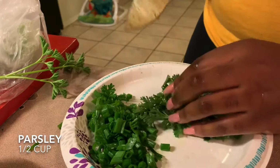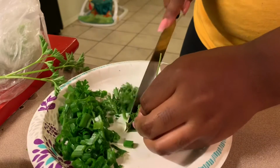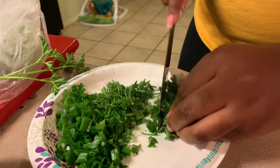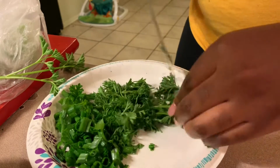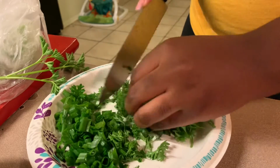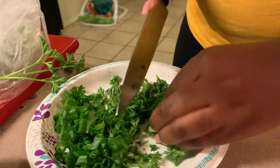Next, you're going to take some parsley and you're going to finely chop those as well. And remember, I say you wash them beforehand. So yeah, we're just going to chop those. And yes, fresh parsley is much better than the little canned ones. The fresher the ingredients, the better it tastes. Trust me.